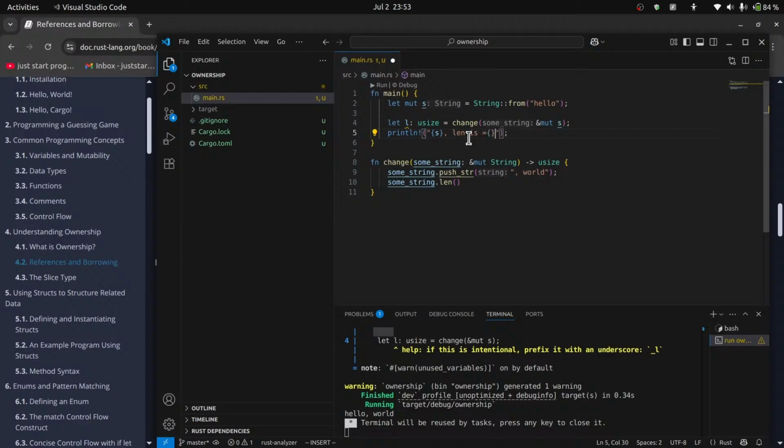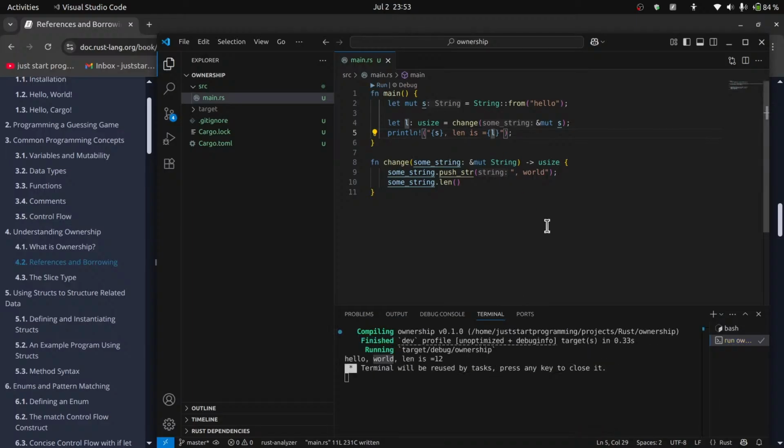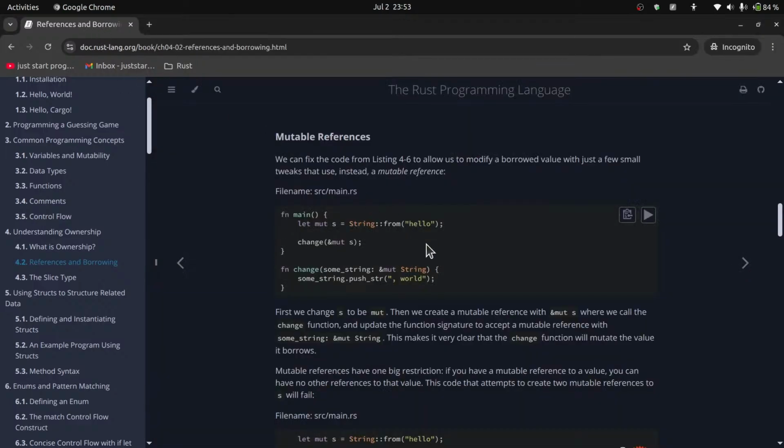Is equal to, then is equal to 12. Okay, because now hello is now hello world. Okay, so that is clear. Okay, let's move on.